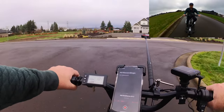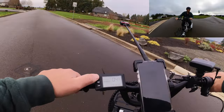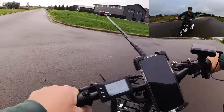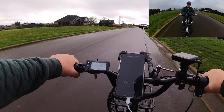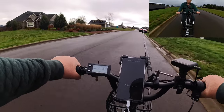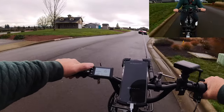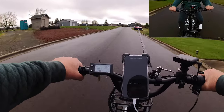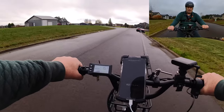All right, I'm applying the brake. And now we're going to do the same thing, except no pedal. Let's go. Yeah, this is as flat as you can get it. Now, 15, no pedal, all throttle. It doesn't matter. She gives you everything she's got. So if you're throttling, oh, throttle only is giving me 16. And it doesn't matter what PAS level I'm in. I'm getting 16 miles an hour.